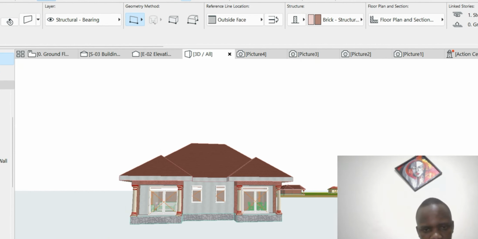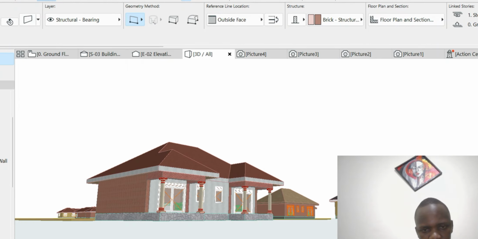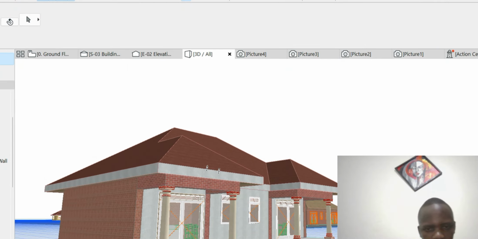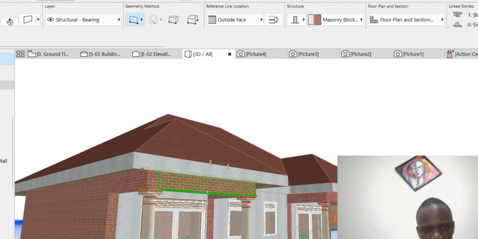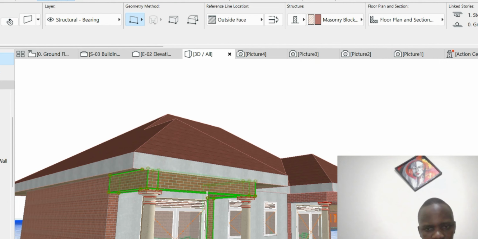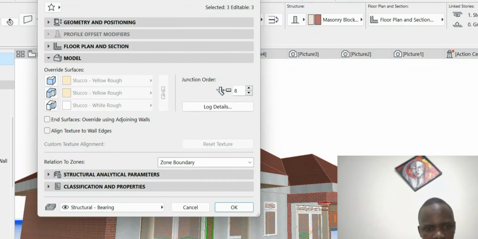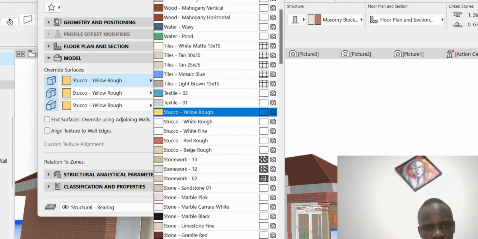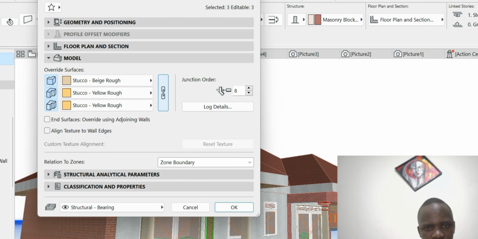Orbit. Then I can also select this wall for the shade. I can suspend the groups. Then settings dialog. I'm making everything stucco yellow, or let's make it beige rough.